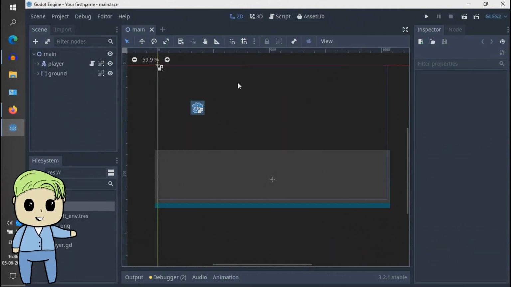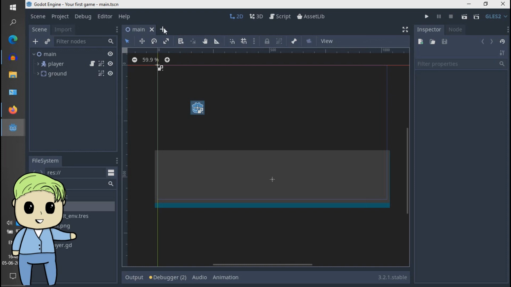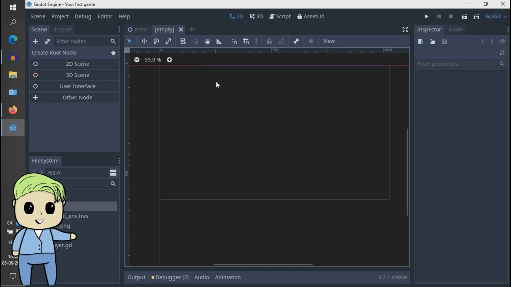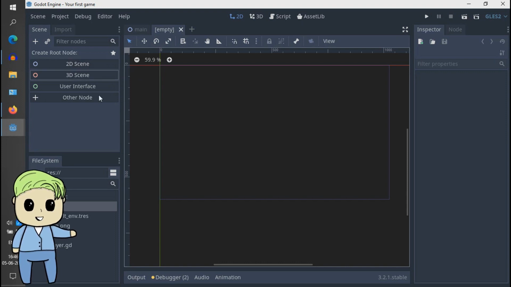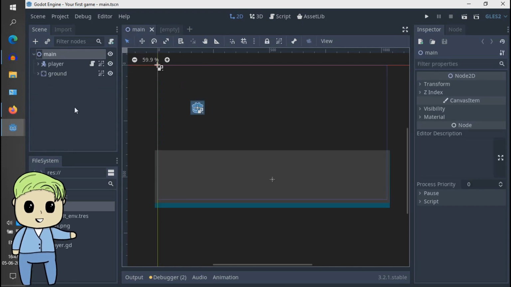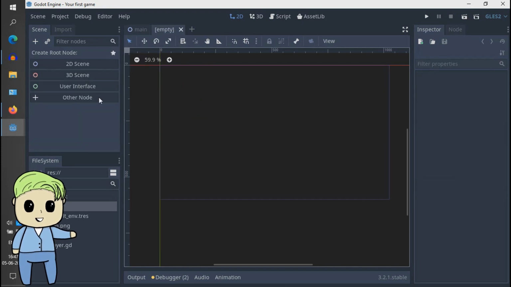Okay, we are back in Godot now, and you can go up here and click to add a new scene. Since we are going to make the enemy a separate scene, we can import this scene into our main scene, and I'll show you how to do it. We don't want this scene to start with a Node2D, but we need it to start with an Area2D, because this is just the enemy. This is not the main area, this is just the enemy, and this will be imported into the main scene. I will show you all that.